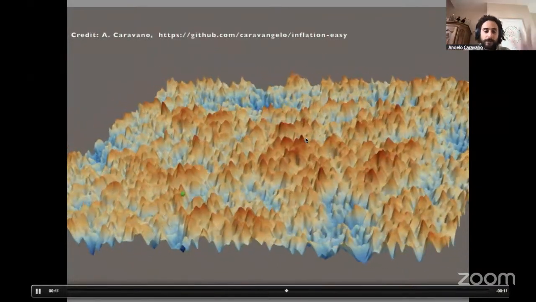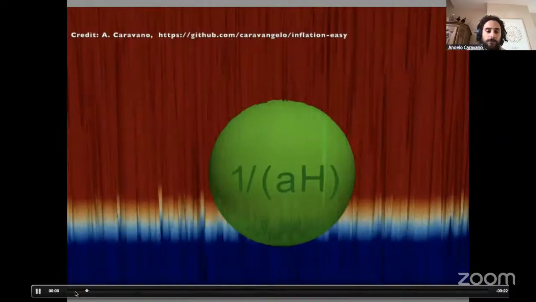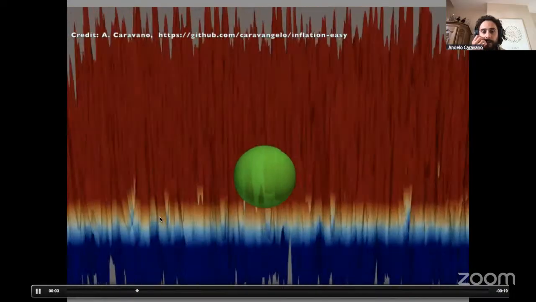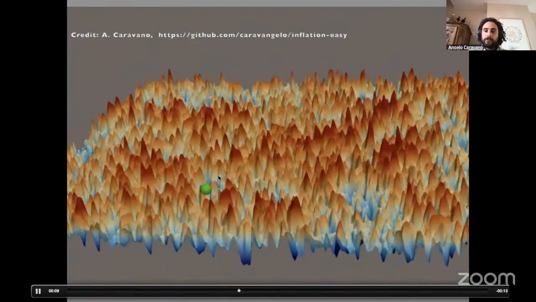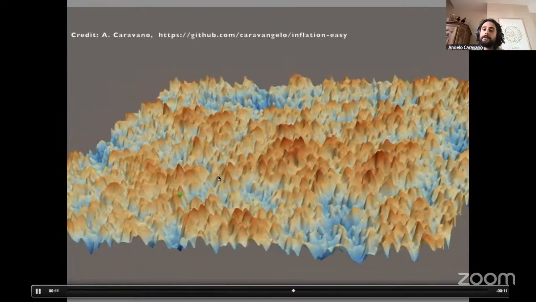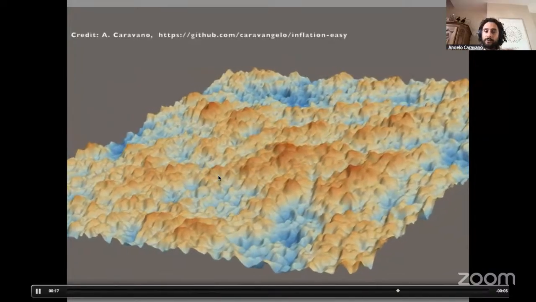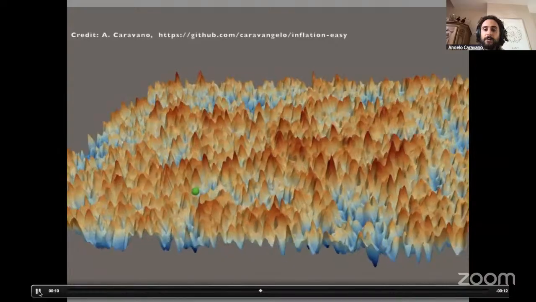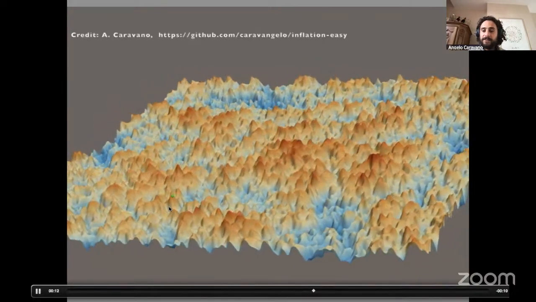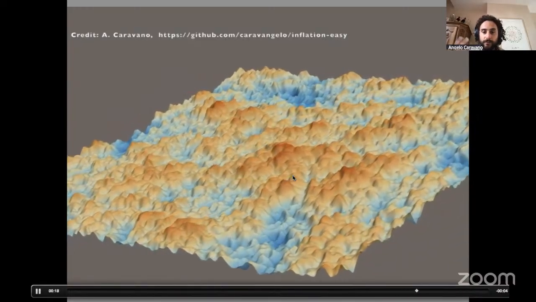So you'll see that you have these quantum fluctuations at the beginning, and this is an actual movie made out of the simulation. You have these quantum fluctuations at the beginning, they're super large on super horizon scales, then the horizon shrinks and this box becomes larger and larger than the horizon. These fluctuations will freeze down to the nearly scale invariant power spectrum of inflationary fluctuations. And this is more or less how a two-dimensional slice of the inflationary universe looks like. And it's already interesting to see how inflation looks like in real space. I find it already quite nice as an outcome of this simulation to visualize inflation.